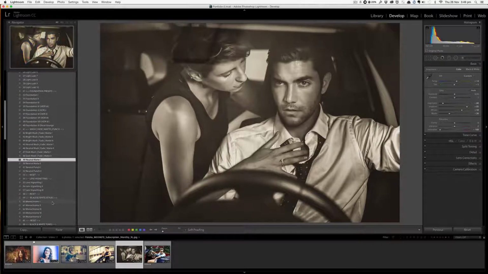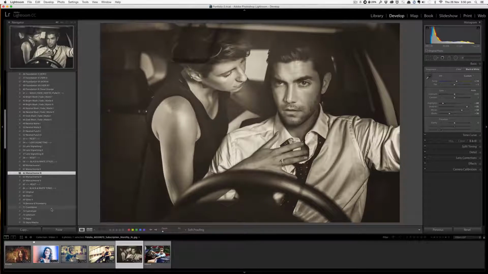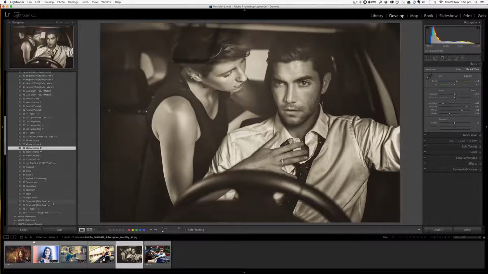Now let us change the black and white style to change the contrast and the exposure value of the image. So let us go for, say, monochrome 3. This slightly increases the highlights or the brighter areas in the image to give it a little more depth. So the monochrome 3 adds a little bit of exposure and contrast to this beautiful black and white look. And finally, to finish off this image, let us add a little bit of grain. So how about adding cinematic grain? This grain preset makes it look a lot more authentic and a lot more powerful.